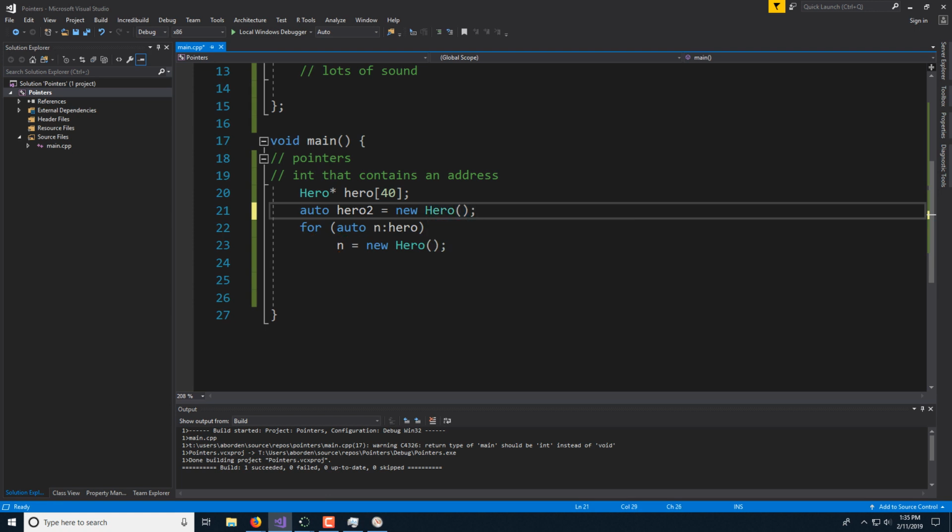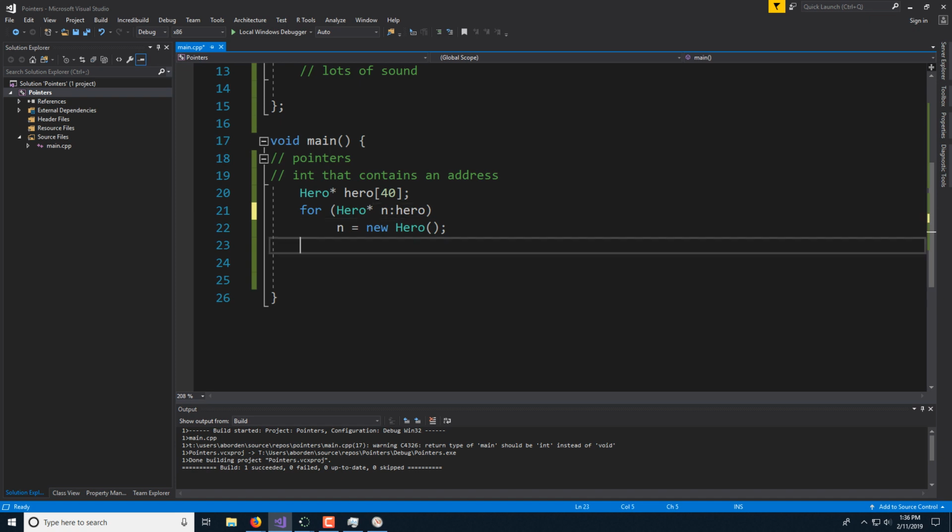You could do that, and that will automatically determine that hero2 is going to be a hero pointer. So it's the same thing as saying it's a hero pointer. That does the same thing. That does all of that for you? I believe so.